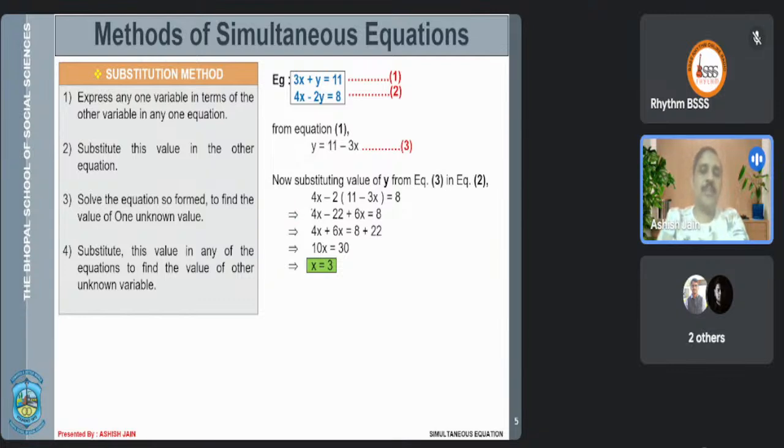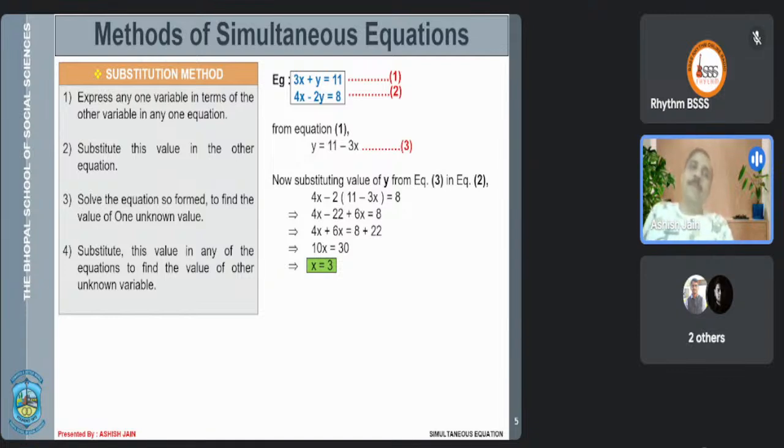All right. So it implies that the value of 4x minus 2(11 minus 3x), we have just opened the bracket. So it's 4x minus 22 minus minus plus 6x is equal to 8. Here, if you don't use implies sign, it means that the value of this is 8. But it is not the next equation. It is the same line that we are continuing.